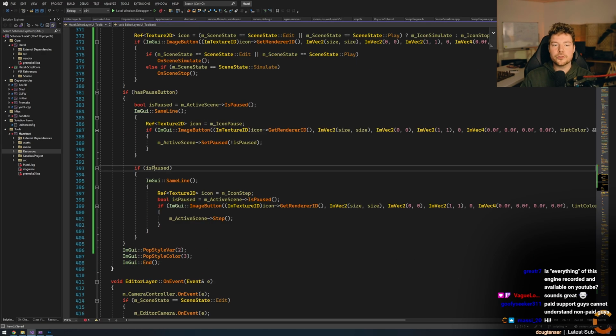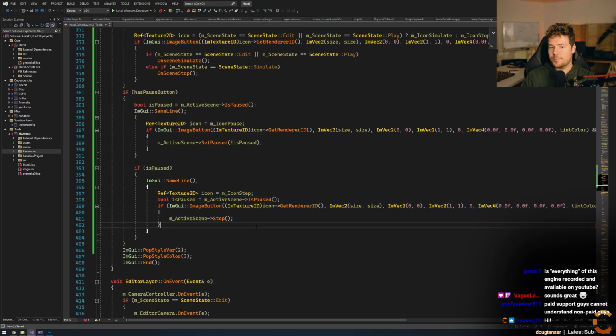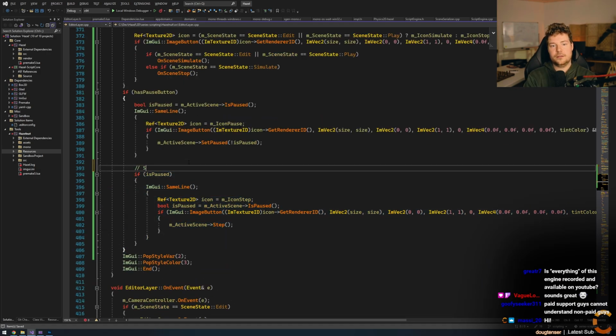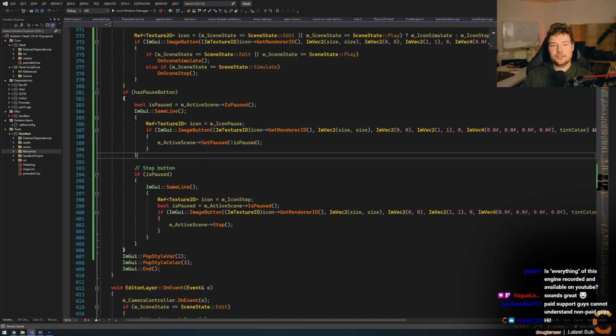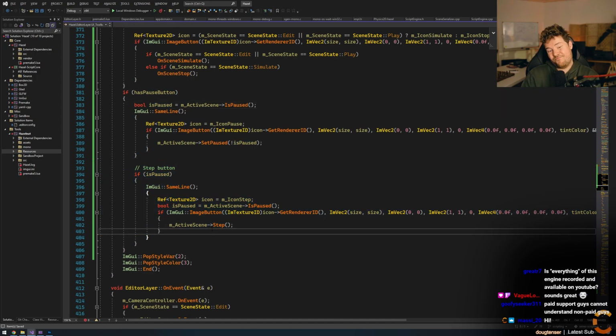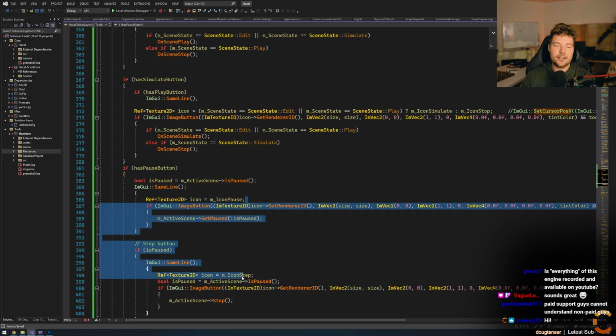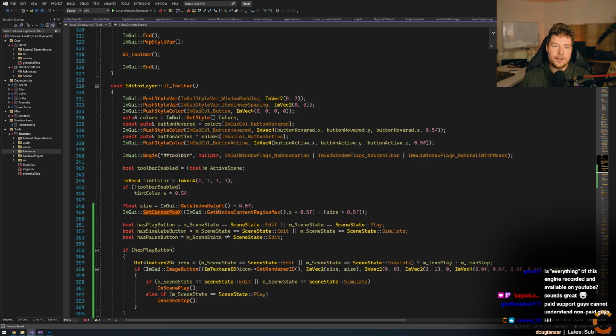And if we really wanted to, we could also do a has step button, and the step button is going to be this. But I think I won't do that because that directly is whether or not it's paused. Although I don't know, because it's here. Yeah, nah, it's okay. We won't do that.